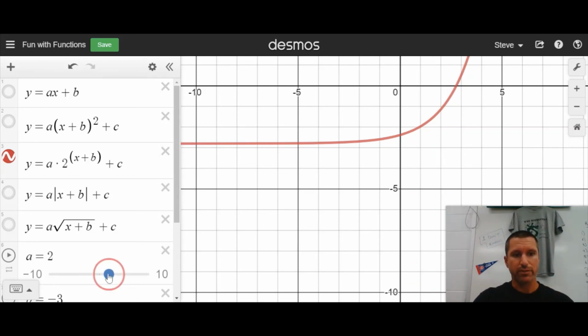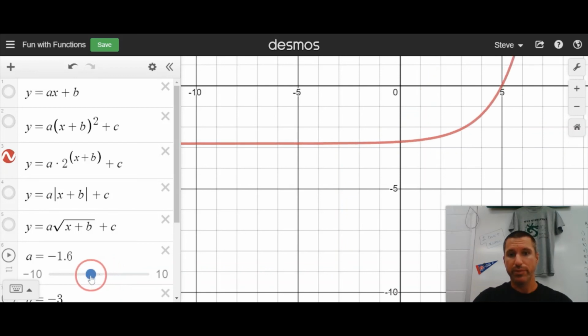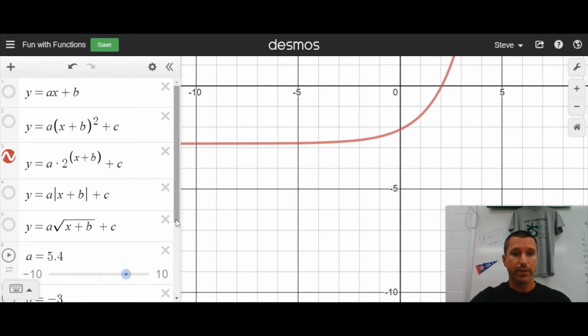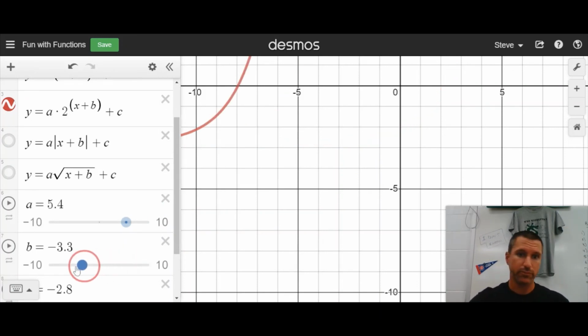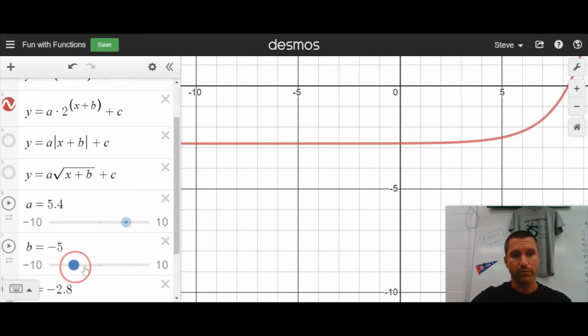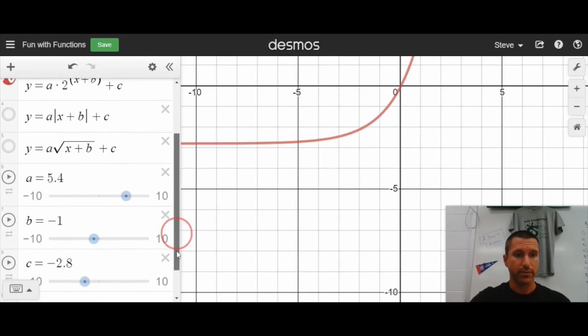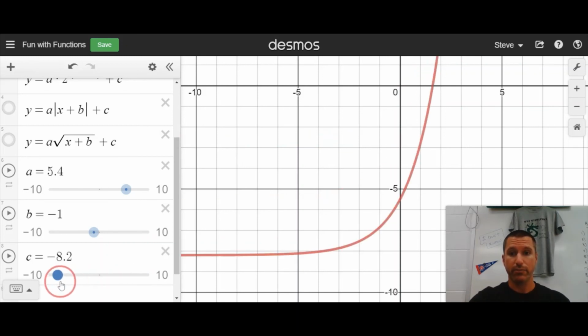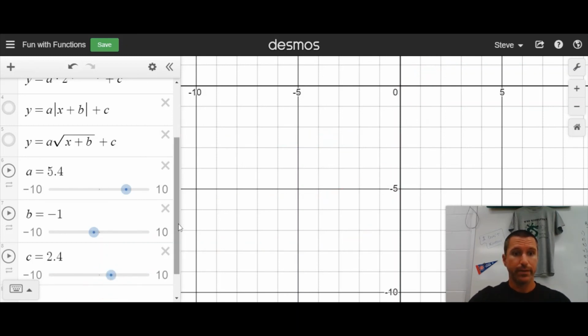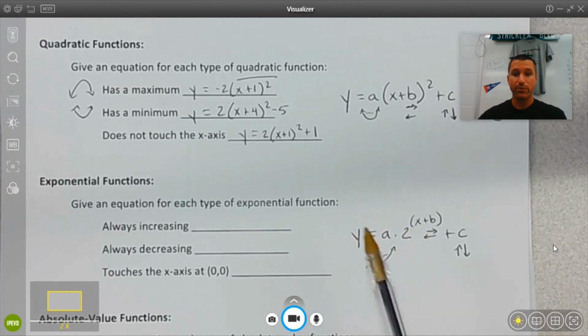Okay. So the same 3 things are going to happen with the exponential. If you change the a value, that's going to change the rate of increase, or like exponential growth. Once it goes negative, it flips. So then it would be going exponentially decreasing, okay, and going down. Flip it back up. If you change the b, you're going to get left-right movement out of your exponential. See that? Goes to the left, goes to the right. Again, counterintuitive. Negative is to the right and positive is to the left. And then the c, again, is vertical movement, up and down the y-axis. Okay. All right, exponentials, always increasing.